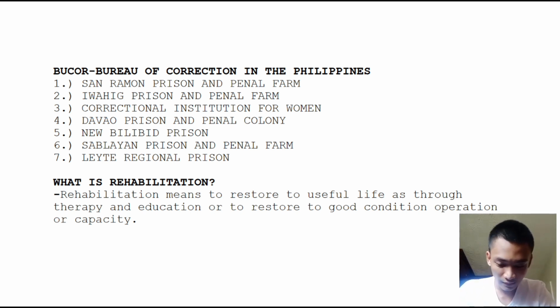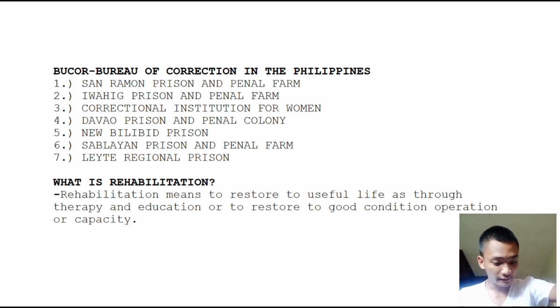Okay? Meron tayong pasobra. What is rehabilitation? Rehabilitation means to restore to useful life, to therapy and education, or restore to good condition, operation, or capacity. It is the action of restoring someone to health or normal na buhay pamamagitan ng pagsasanay at therapy pagkatapos ng pagkakakulong o sakit. Okay, process of classification. Classification is a method by which diagnosis, treatment planning, and execution of treatment program are coordinated in the individual case. In a simple word, it is the proseso sa panunumbalik ng normal na buhay after niyang matagal na pagkakakulong.